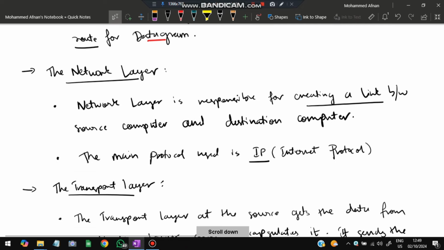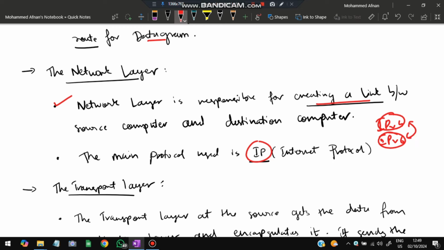Next, you have the network layer. It is used for creating a link between source and destination. The network link, okay, like the Wi-Fi one or the cable one. The link is handled by the network layer, and the main protocol is IP, which is Internet Protocol. We see IPv4, IPv6. Those are the formats in which we represent it. It will have the information of the source and destination address, the data, the timing and the users. All those data are present in the IPv4, IPv6 format. So this data is also transferred along with the original data via the network layer.